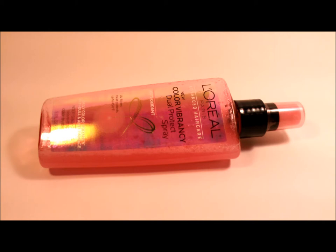Spritz the product onto your hands and then distribute it through your hair, especially if you have thick hair like me. If you try spraying it directly on your hair, unless you have naturally straight or wavy hair, you might miss a few spots — which is a problem on clear, sunny days when you don't want your color to fade. Shake it up, spritz onto your hands, then run your fingers through your hair to get every single spot.